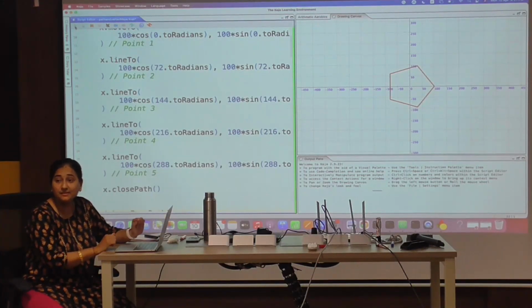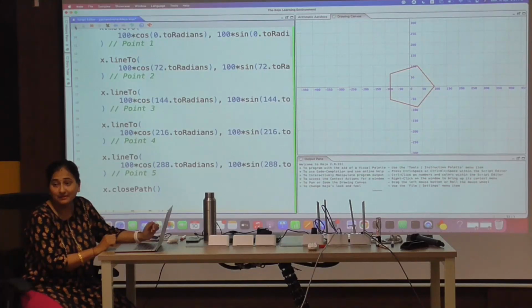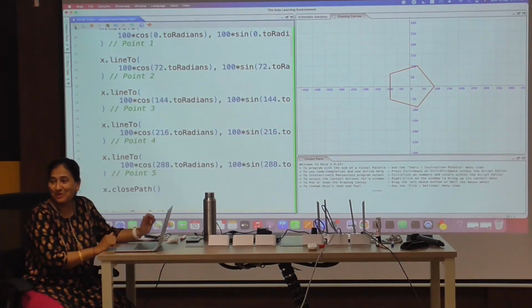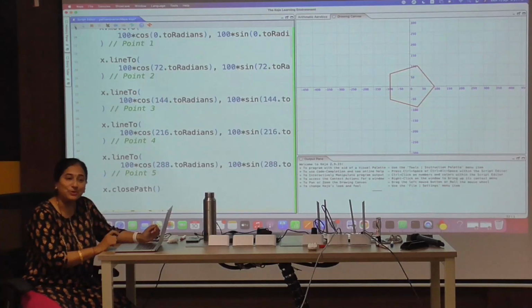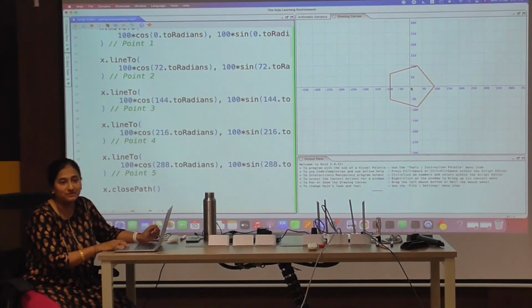Was this drawing easier with turtle graphics? Was it even possible to draw it from the center? This pentagon is drawn from the center, if you observe. This is the only way you can draw it from the center.